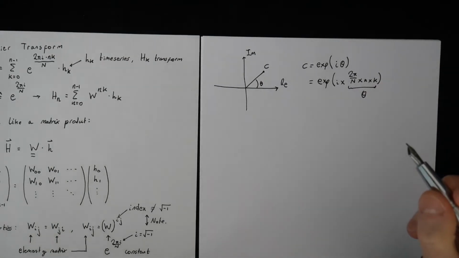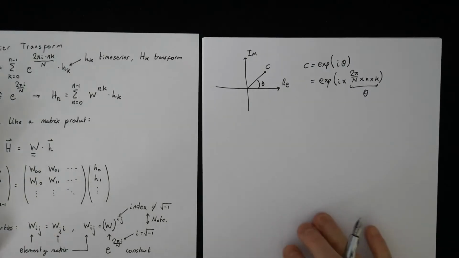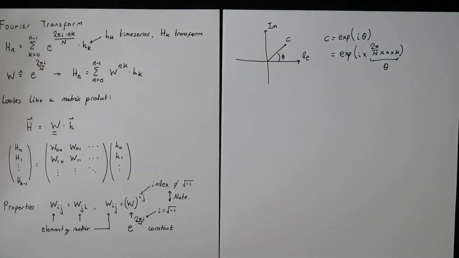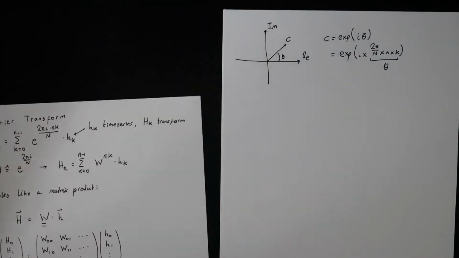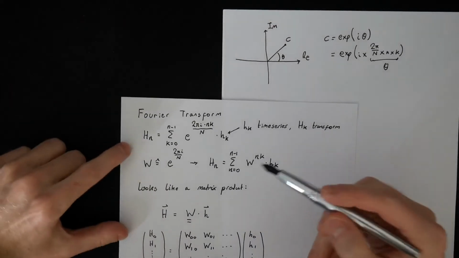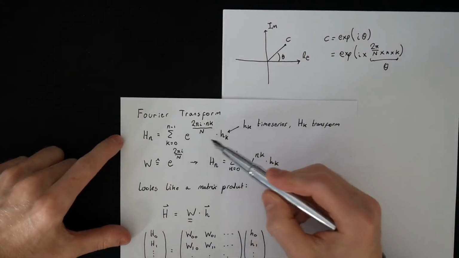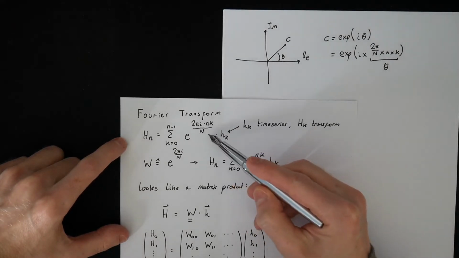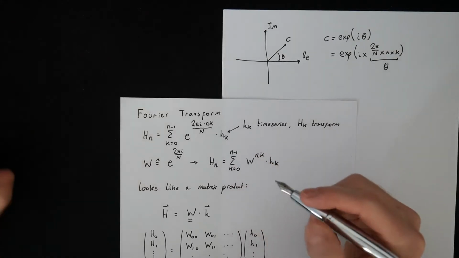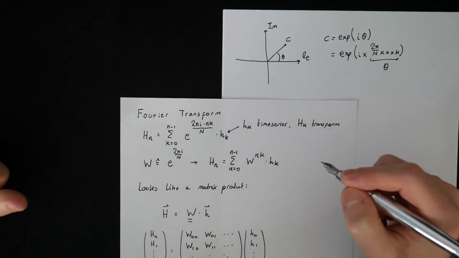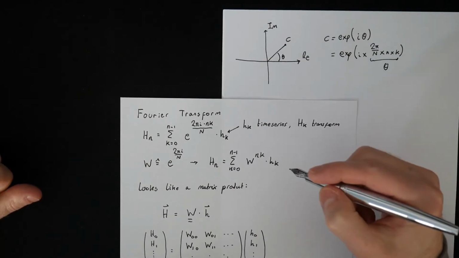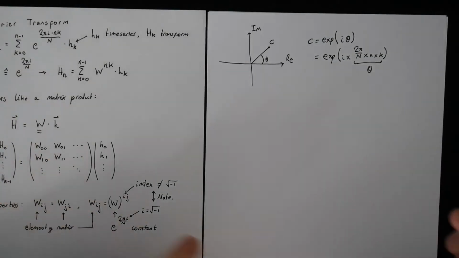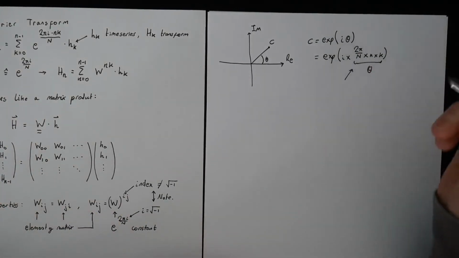And as the numbers increase, let's see if I can get both on the screen at the same time. As the numbers increase in this sum here, no, I can't get both on the screen at the same time. As the numbers increase in this sum here, then this k value will increase, and this angle, the angle that we have in here, will continually step round with a fixed delta theta value. So to explain that in more detail, I hope I'm not labouring the point here.